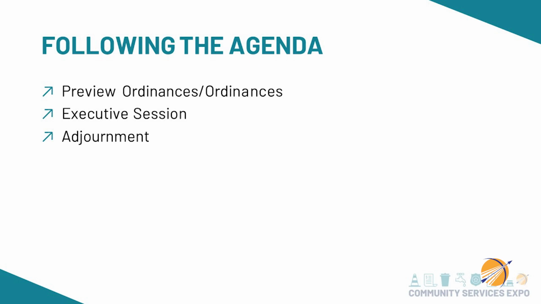Items 10 and 11 on the agenda. These are for ordinances that are under consideration. Ordinances are just enforceable laws enacted by the city. Typically, ordinances are previewed at one meeting. It gives the council an opportunity to ask questions and to get everything analyzed and just get all their questions answered. And then they set the ordinance for adoption typically 2 weeks later at the next council meeting.